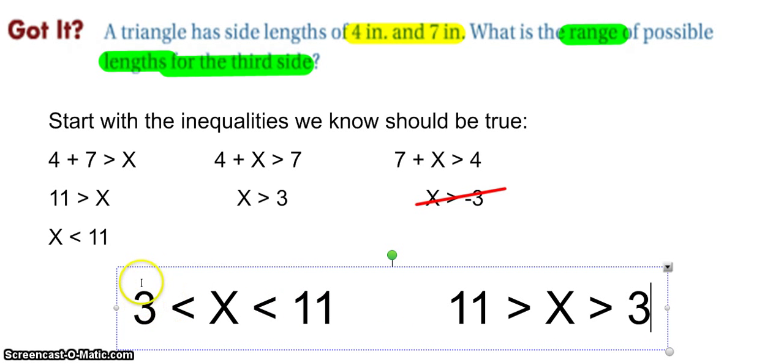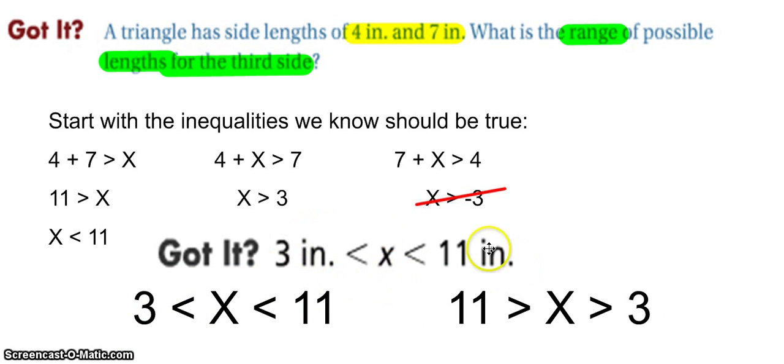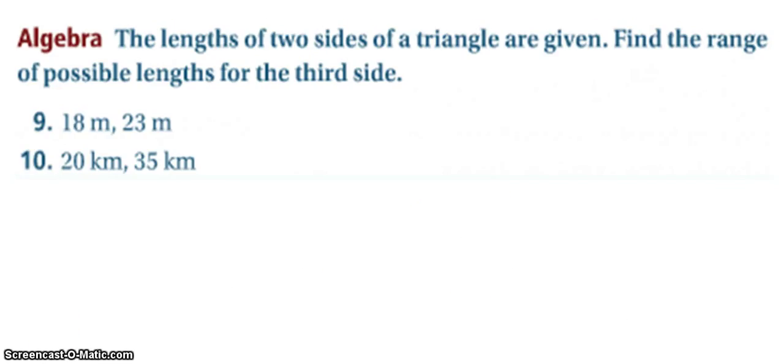So you see that your range is from 3 to 11, but 3 cannot be included and 11 cannot be included either. And of course we always want to use labels, so here's the Pearson answer with the labels put in nice and neat. Pause the video and try numbers 9 and 10, come back only once you have your answers.